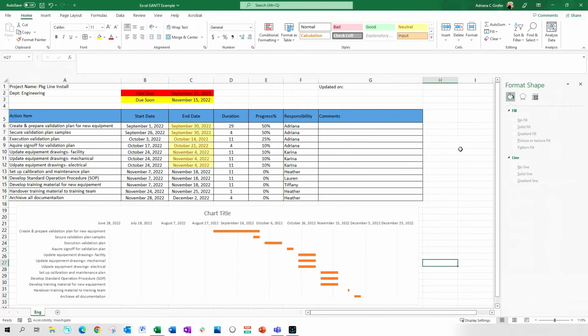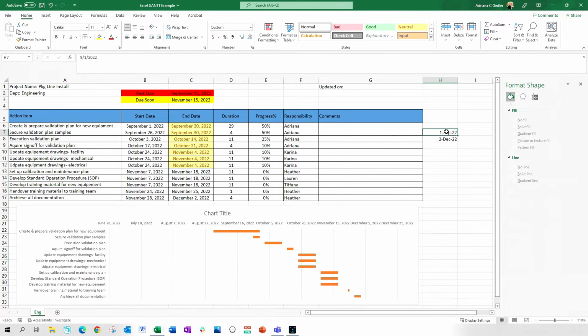The easiest thing to do is find out, in essence, the actual number for your dates, because that's how Excel works. So I'm going to do a couple of things here. I'm going to add a couple of dates: the start date of September 1st, 2022, and another date called December 2nd, 2022.